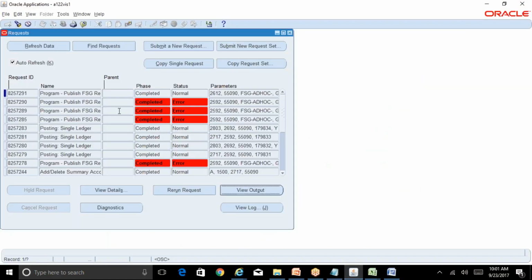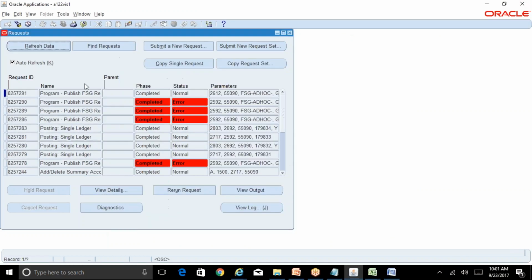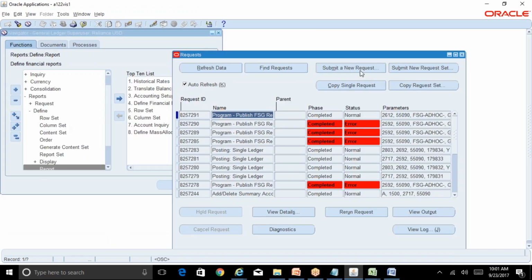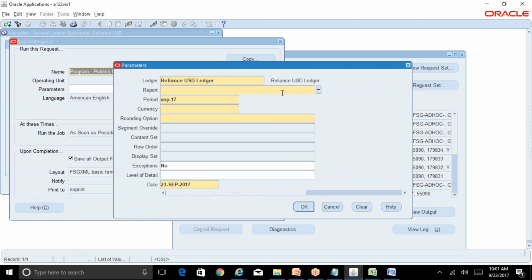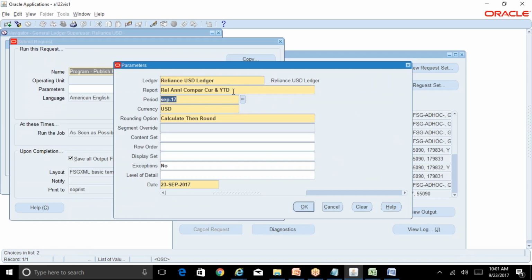Okay, so when I'm running for the USD ledger, the mistake we have made is I did not change the format. It's the default format of the basic template. We will try to run the report in the USD ledger. Submit new request. Program publish FSG report. Okay, and this is the USD ledger report.